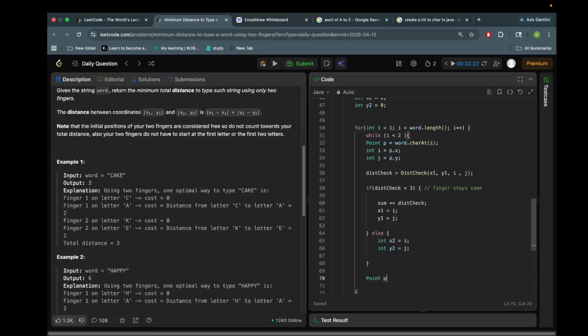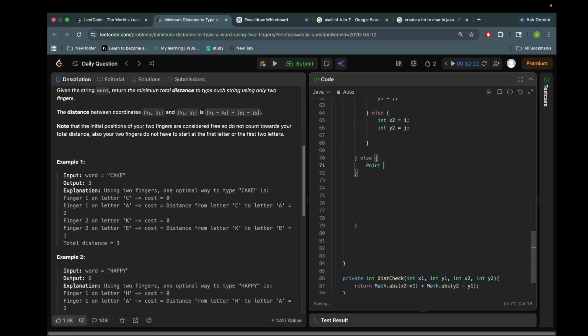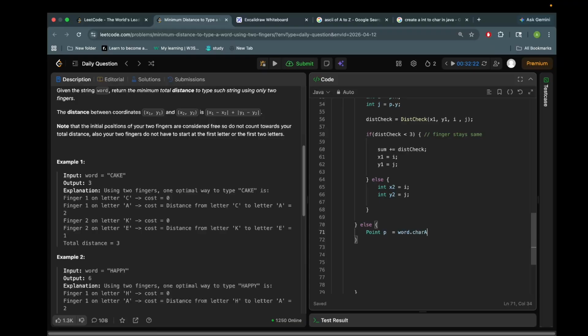Then another point p is equal to dot charAt(i). If i is less than 2, we do this. If it's false, we do point p equal to dot charAt(i), that will be for the third character onwards.